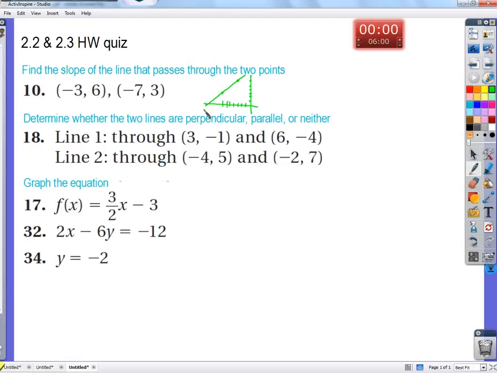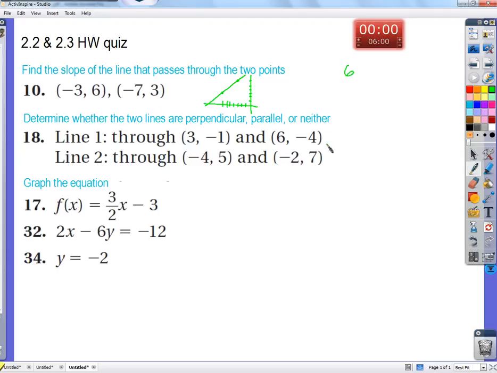Okay, y is on top, x is on bottom. We do have to be careful though. Can't be as flippant. It's just the y's and the x's, right? Which y needs to come first? y2. Does it matter which one you call 2? Does it even matter that y2 comes first, really? No, it doesn't really matter. What really matters is, first we have to pick a y to be the first one, or the second one, however you're looking at it. Which one do we choose? 6. Okay, we're going to choose 6.